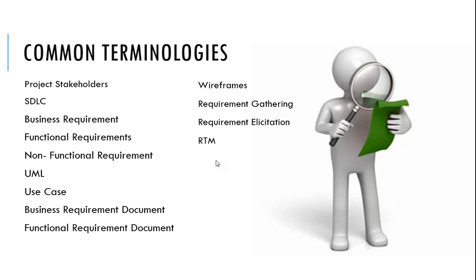Okay. RTM is nothing but requirements traceability matrix. So once you have your requirements, you don't want to lose them. So you always keep it in a place where you can trace them. Okay. And RTM is one place where you keep all the requirements tracked, and then whether it is being tested or not tested, your SIT is happening on that. So all those things will be captured in the requirements traceability matrix.